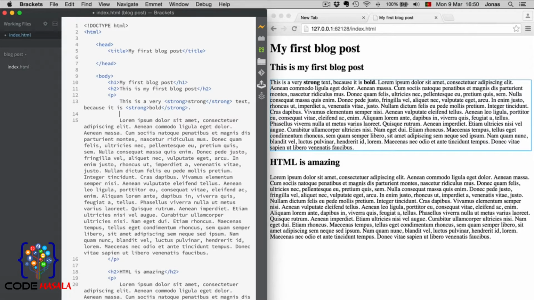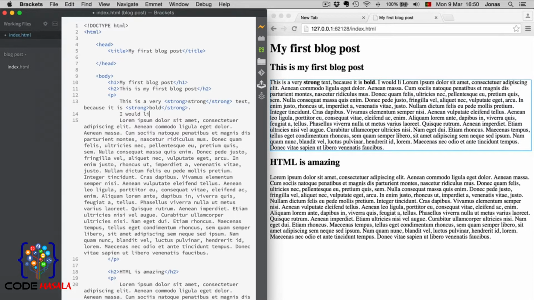And now some italics, for which we use the EM tag, which stands for emphasis. So again, some random text. I would like to.